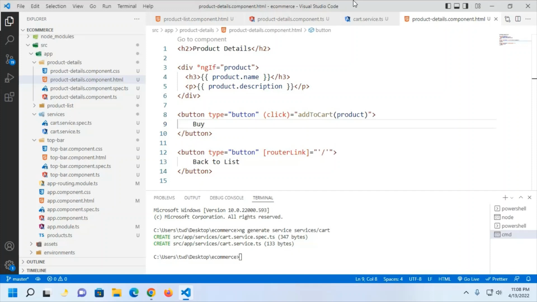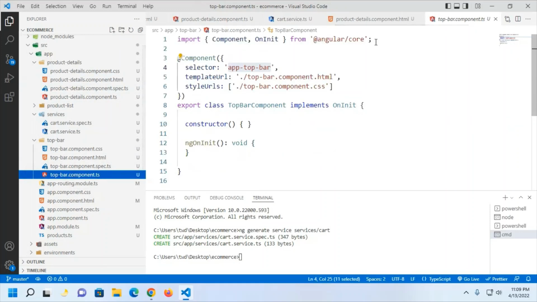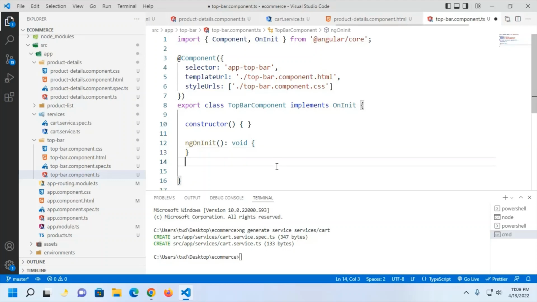Okay, let's show the selected item count on checkout on the top bar. At first, open topbar.component.ts file. Now define item count method here and implement the method.